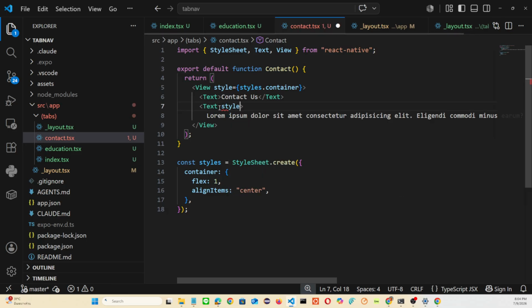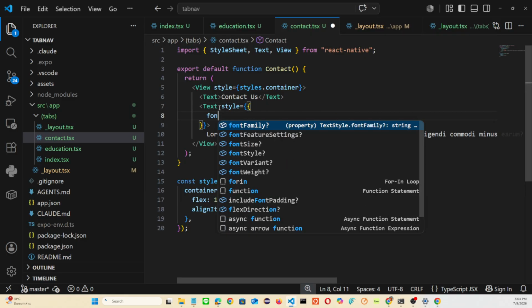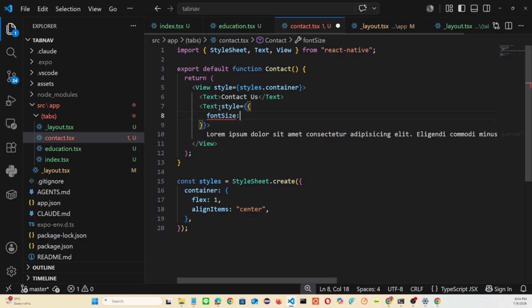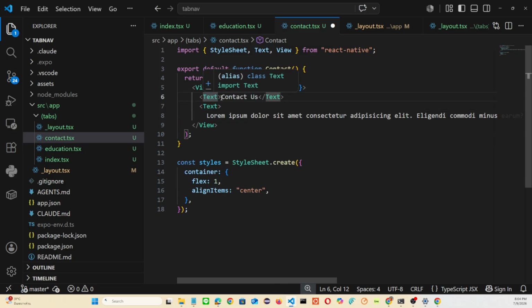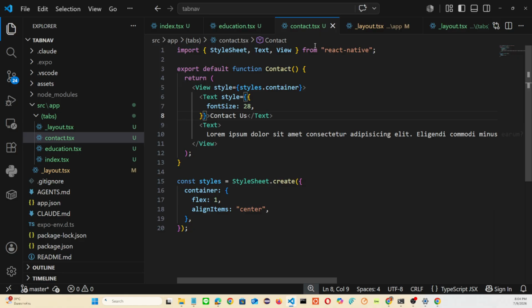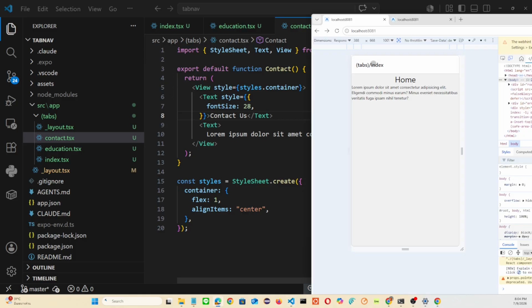So it would be font size 28. I put it in the wrong way. Sorry, it's supposed to be here. Okay, done. And now we want to create our tab navigation, and then we're going to add it to the bottom of the screen.